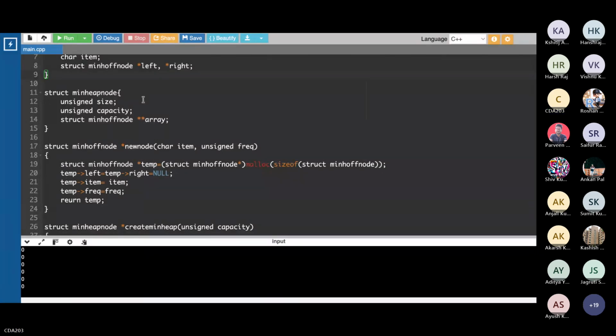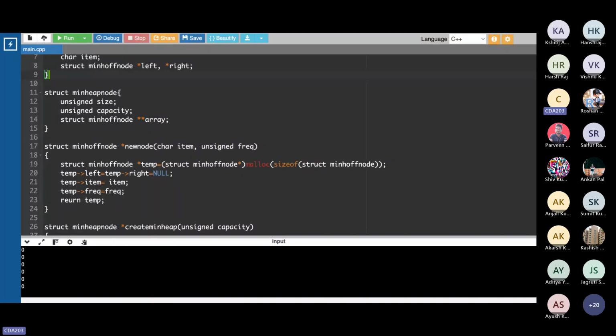So for heap also, we need this kind of structure. So this structure is corresponding to the heap. So here we need the size of the heap, because it's going to be modified throughout the code; as the code progresses, its size will decrease.